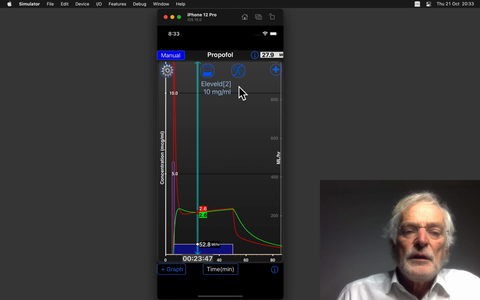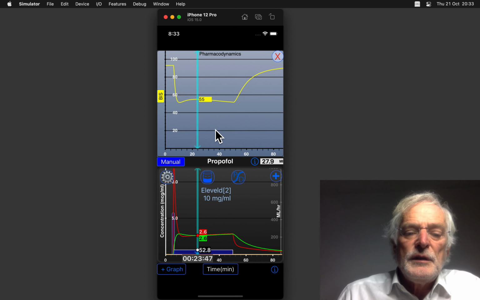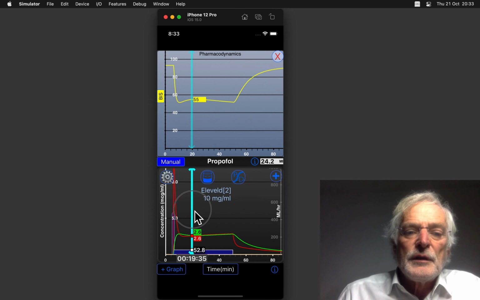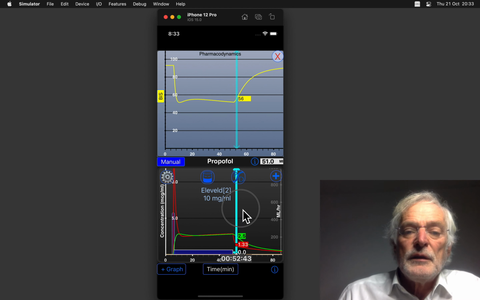And we can look at the pharmacodynamics of the model by pressing this button, and we can see that the model predicts that the BIS with this simulation will go down from around 93 down to around 55, and then when the infusion is switched off, it will increase again to the original value.